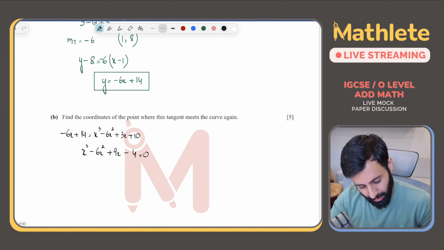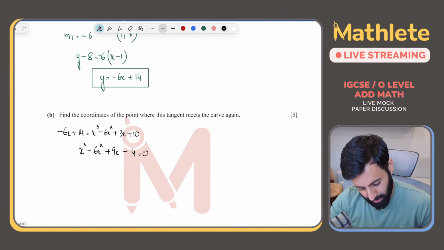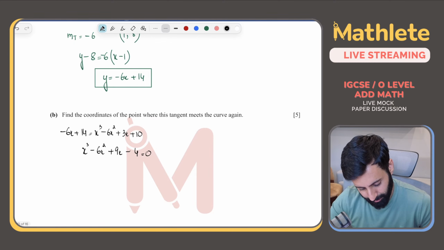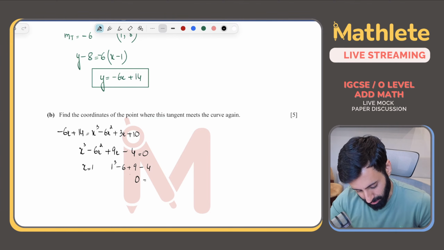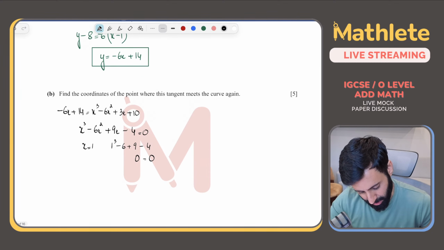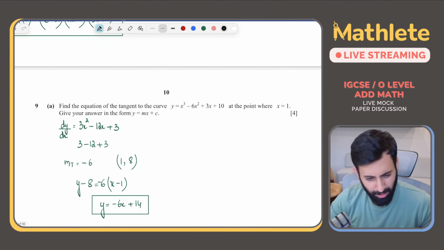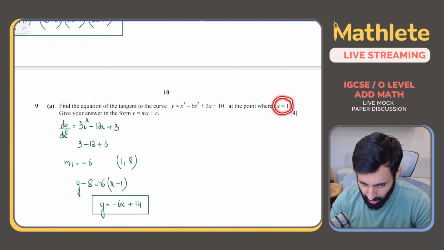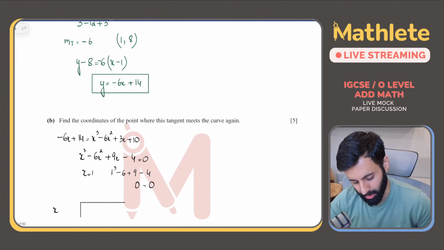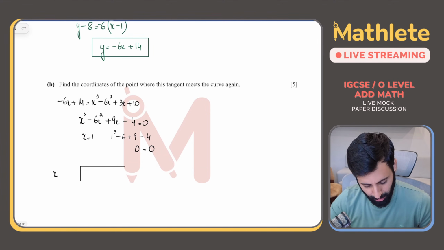Okay. So let's find out the first factor. Let's try 1. Oh, 1 itself worked. That's nice. So x equals 1 means 1 cube minus 6 plus 9 minus 4, and that's 0 equals 0. 10 minus 10, so 0 equals 0. So that means x minus 1 is a factor. And we already knew that x minus 1 is a factor, obviously, because this is given in the question. So I was just doom solving, not paying attention to the context of the question.